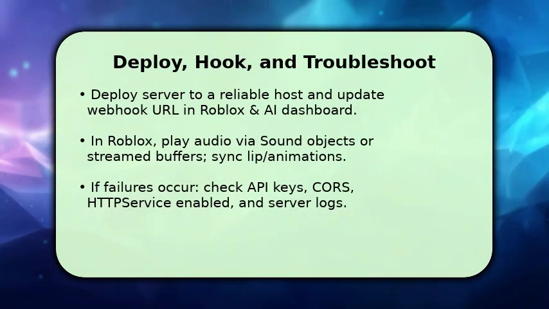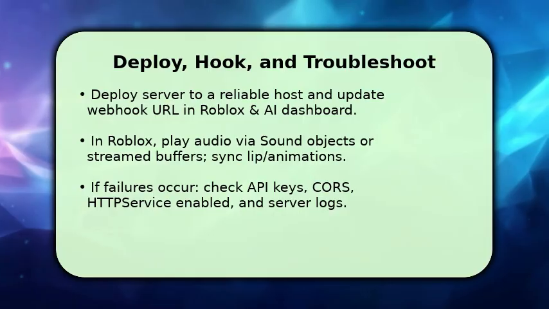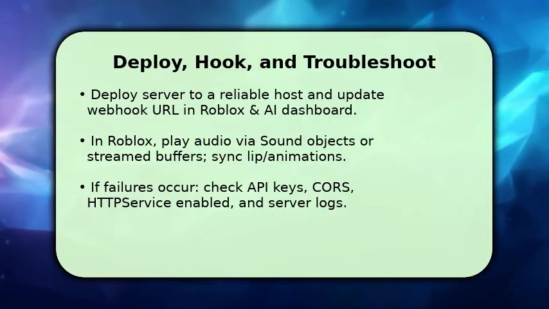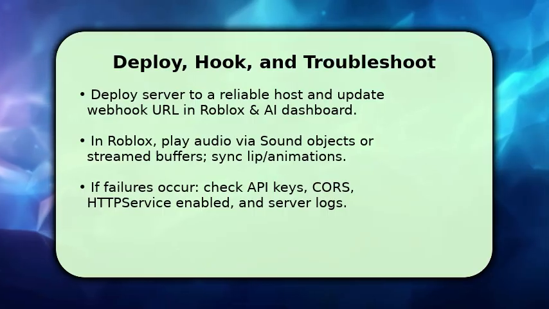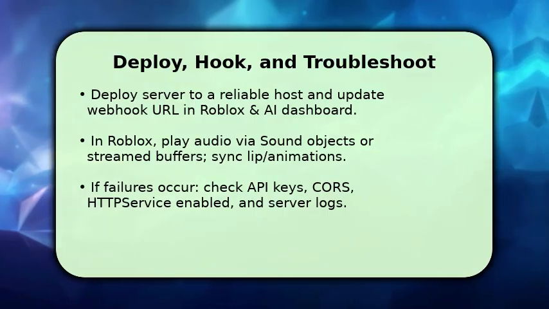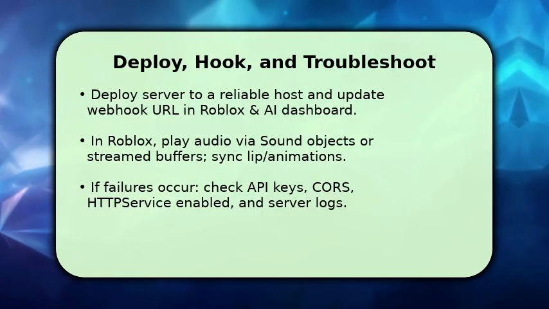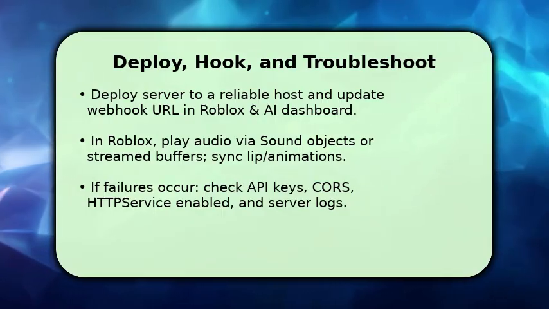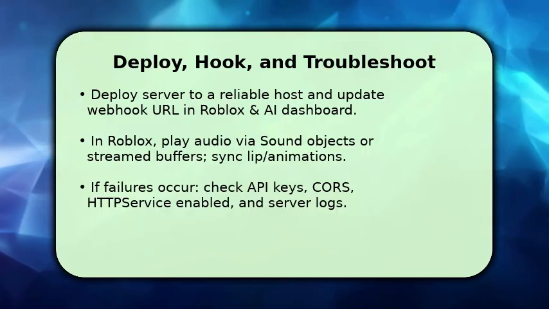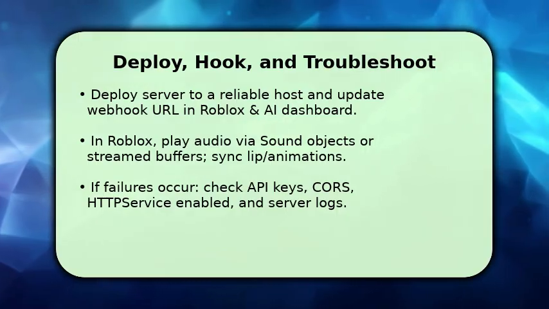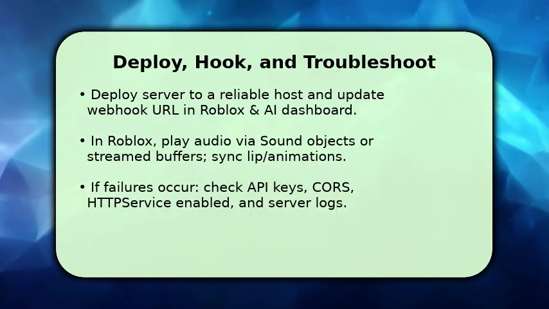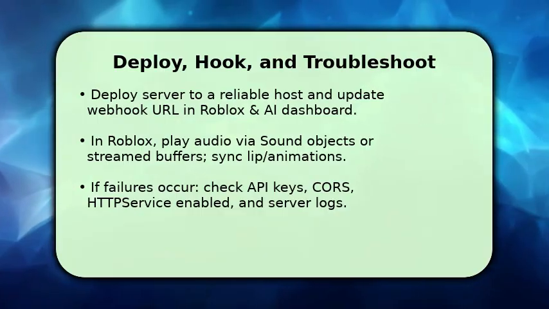You finish by deploying the proxy server to production and updating webhook and endpoint URLs in both Roblox and your voice AI dashboard. In the Roblox place, fetch or stream the returned audio into a sound object or a buffer-based streamer, then sync character mouth/animations for immersion. Make sure to handle retries and rate limits gracefully.